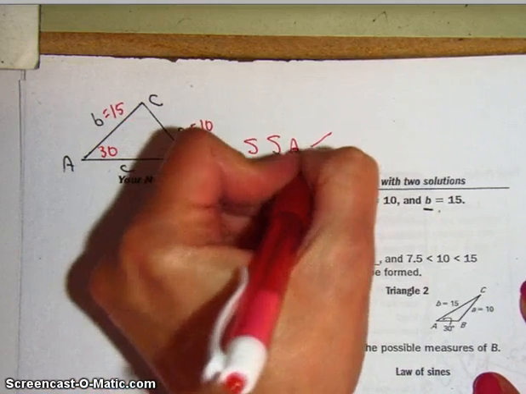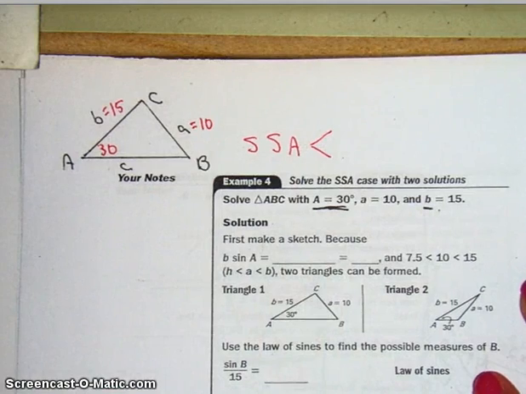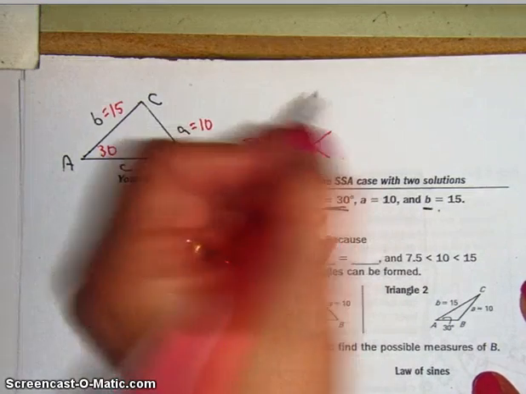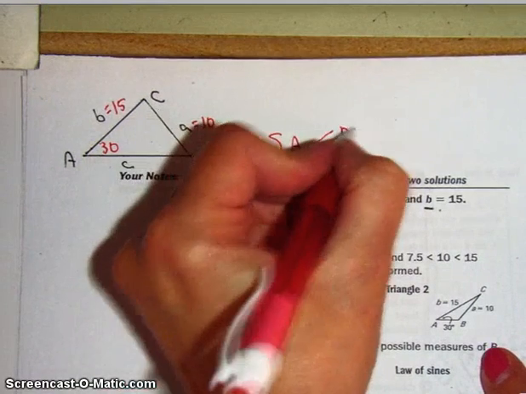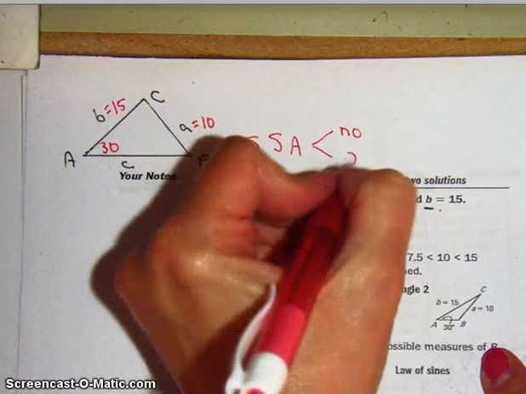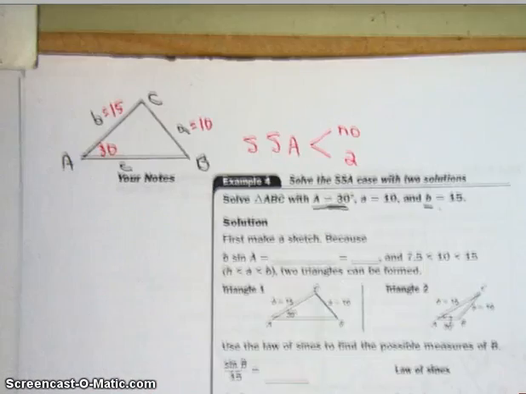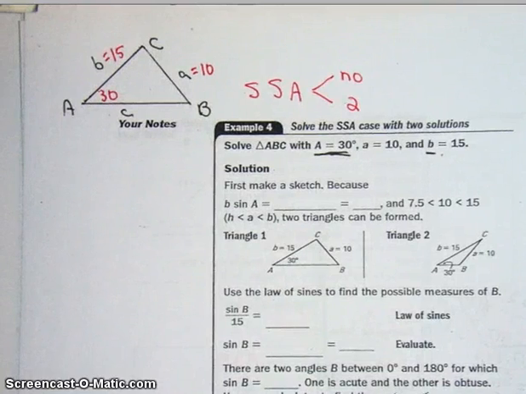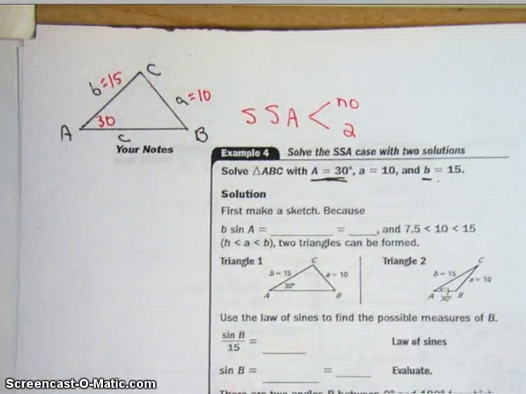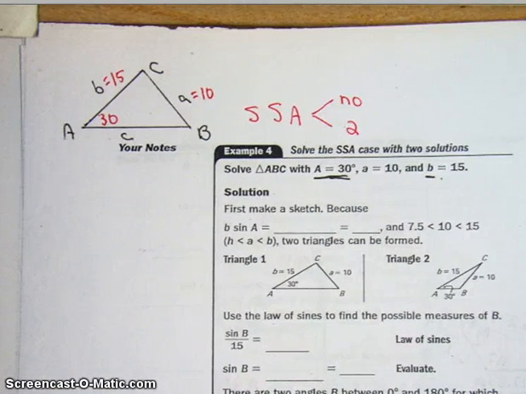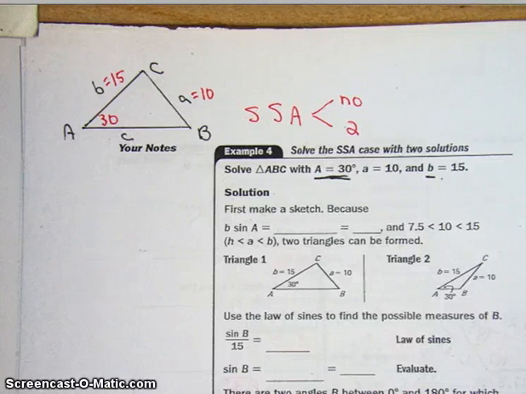Little s, big S, A is always a bad thing. That's the case that we worry about. The others we don't have to worry about. So we either get no triangle or we get 2 triangles. Like I said, on the test, it's not going to say which one it is, guys. So, how do you know? What you do is you just start doing your law of sines and start solving and see what happens, okay? All right, so off we go.